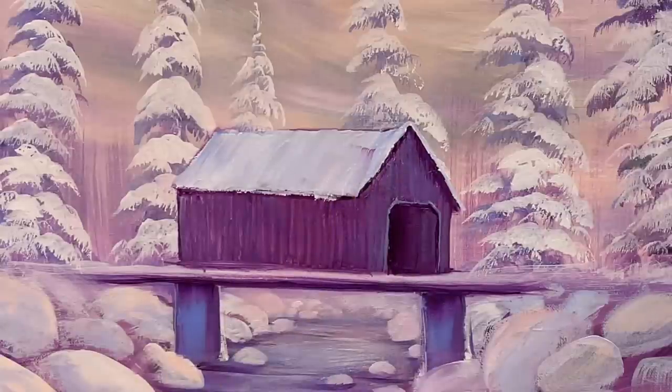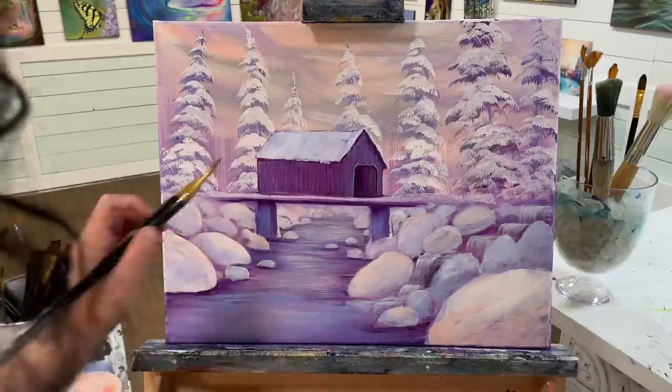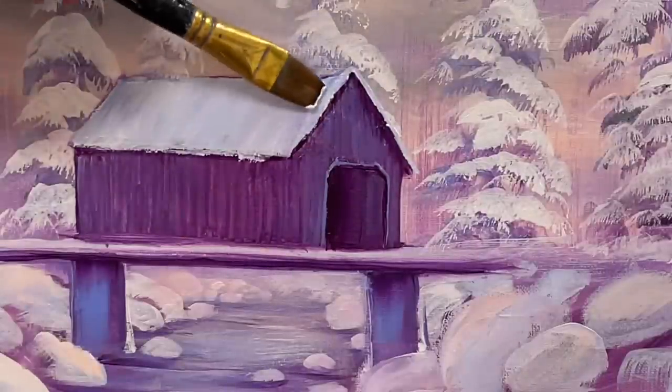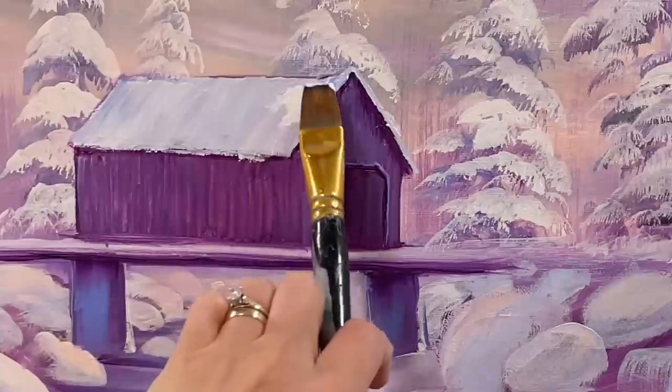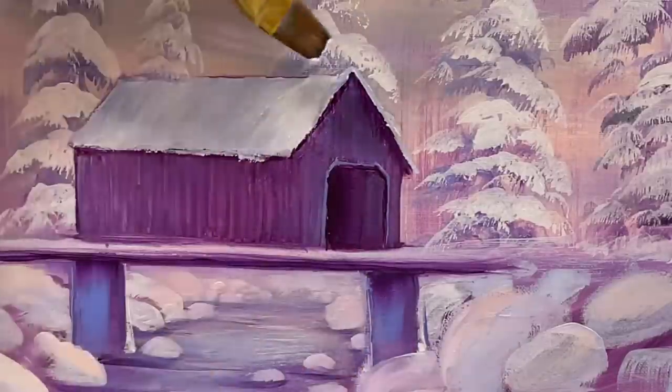And it's up to you how much you want to add or how low you want to take it. Now, if you take it low like that, you can come back in and adjust the shadow underneath, of course. Very easy to do.